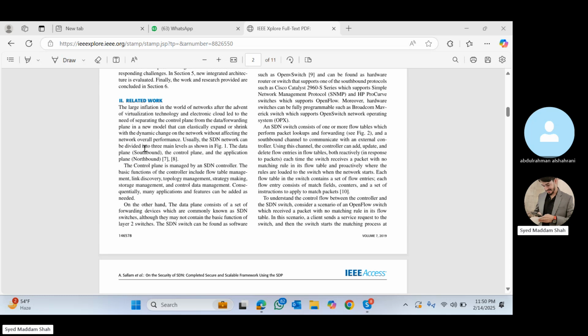Physical devices, as you know, in a data center or a traditional network, every switch and every router has a data plane and a control plane. But in an SDN environment, the whole control plane is with the controller, and switches are just with the data plane for forwarding. This is mentioned initially along with the simple workflow and the southbound and northbound APIs.